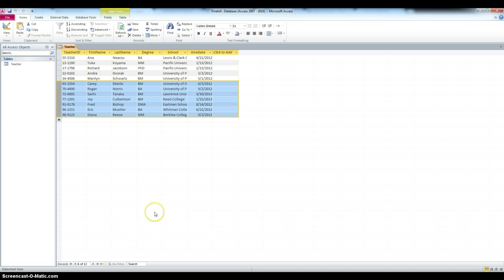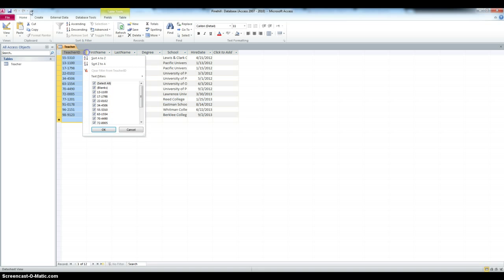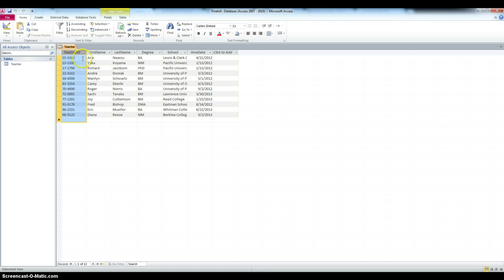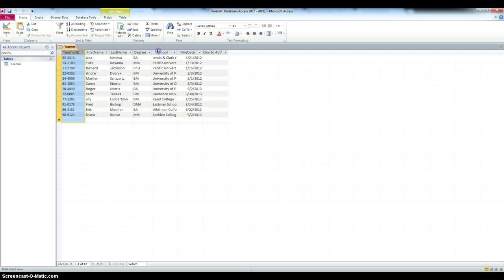In step 6 we have to resize the columns so that the data fits properly. So click any of the cells and then make sure the double arrow shows and double click it, and do that for each one of them. This way they adjust automatically according to the text.